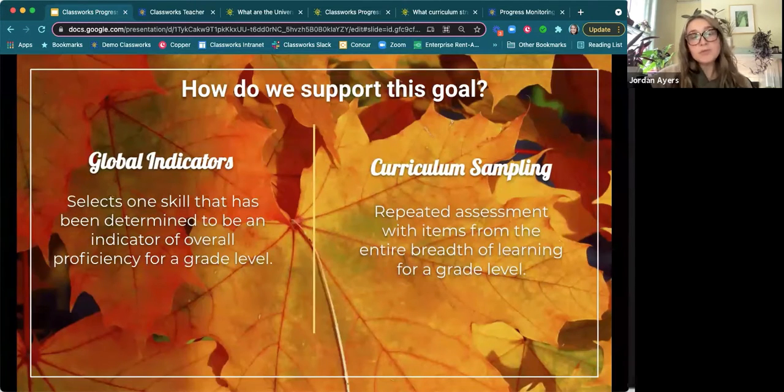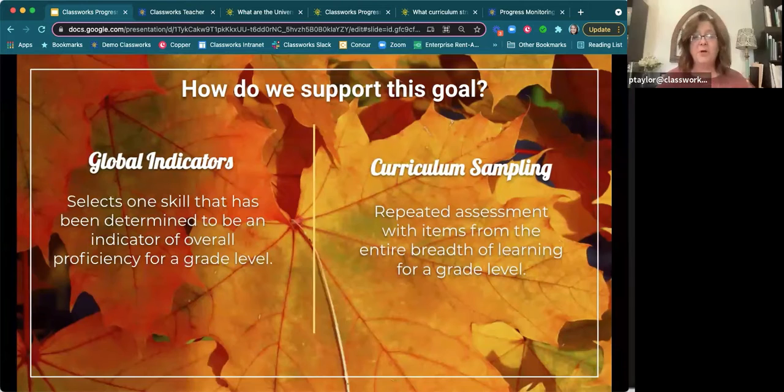So curriculum sampling is relevant if you're looking at a large grade growth from the start of the year to the end. With Classworks, you're able to track your student not only for the 12-week intervention period, but Classworks enables you to monitor student growth across the span of a year. We've added annual target rate of improvements that are shown for 12 weeks, 24 weeks, and 36 weeks. So this allows you to adjust your student support so that students are reaching their yearly goal.